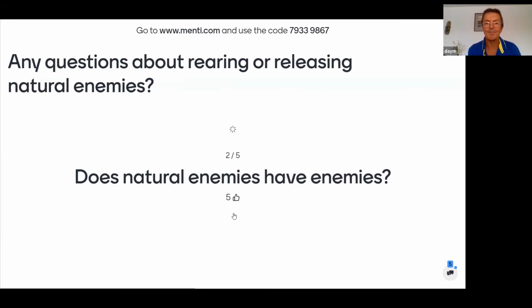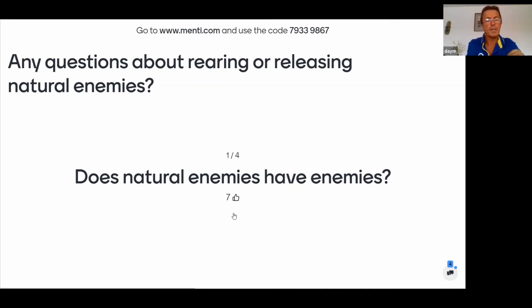Do natural enemies have enemies? Well, they do. One of the things that we talked about, I think it was day 2, was that what makes a good natural enemy in one country may not make one in another. If we're releasing a natural enemy which has closely related species, like a fruit fly, and that fruit fly has parasitoids, then it's possible that the parasitoid on the native fruit fly will attack our introduced fruit fly as well. So it is something that can happen.